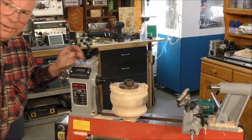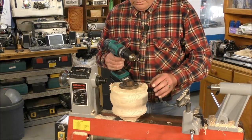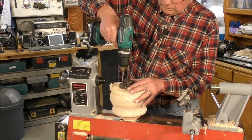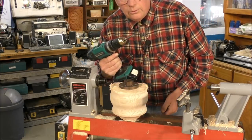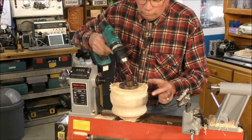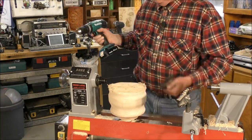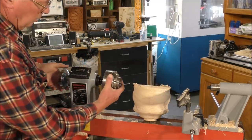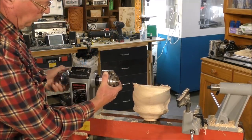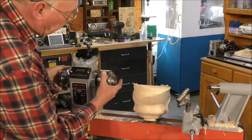So don't be afraid, you can do it. Now we'll undo this. You don't need one of these either. You can do it with a screwdriver. Now then, offer your chuck up. That's as tight as it needs to be done.